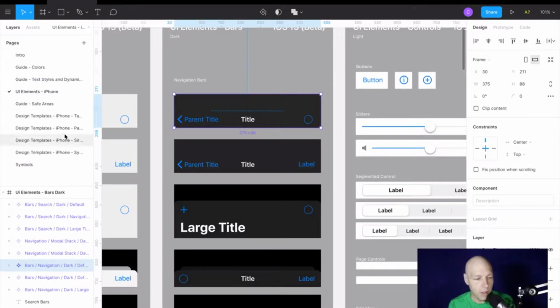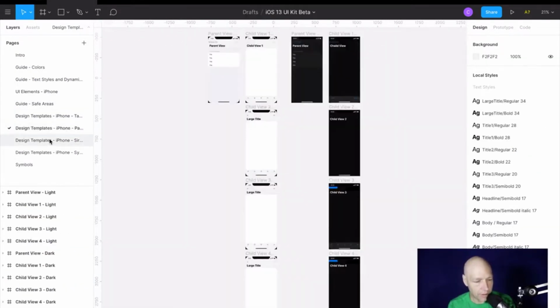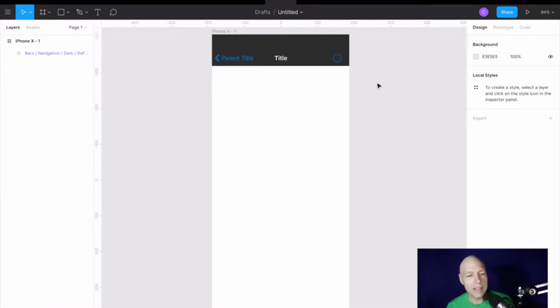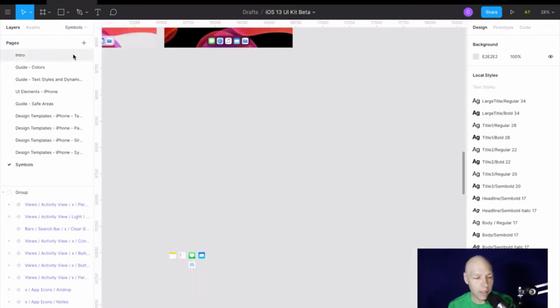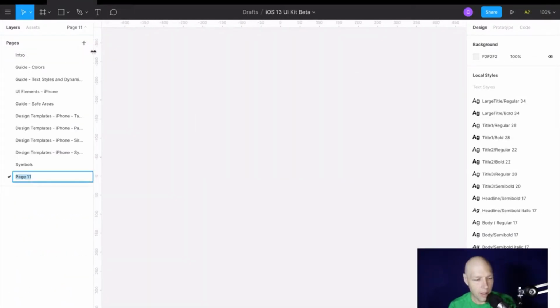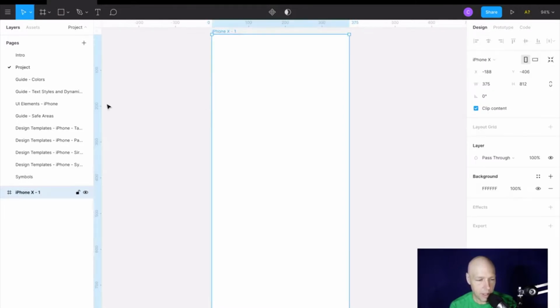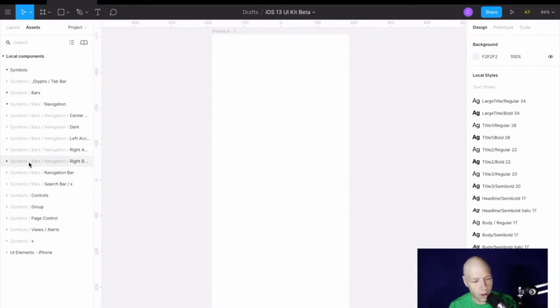So here, I understand we've got all of these files, and it's like, oh my God, there's so much stuff here, right? Yes. However, I don't want to have to copy just the stuff that I need into a new file when all I really need to do is go, okay, well, you know what? I'm going to say project, and here I'm going to put this right here underneath intro, and I'm going to build my file right here. And I'll say, not tablet, but phone. I'll say iPhone X. And now I can utilize all the assets that come available.